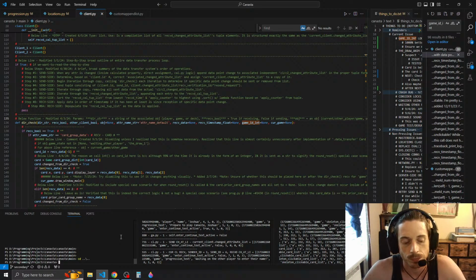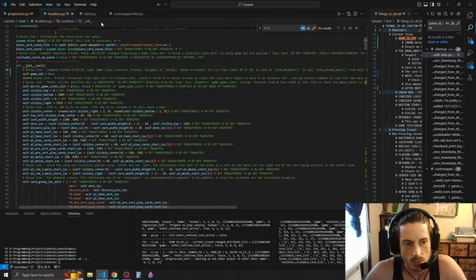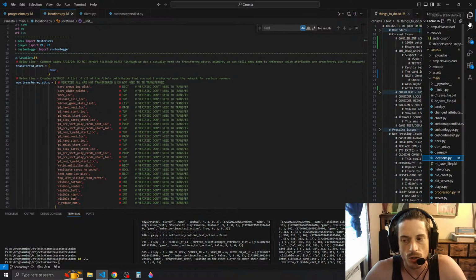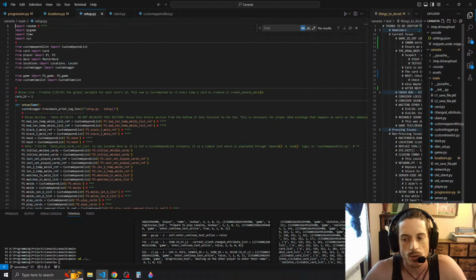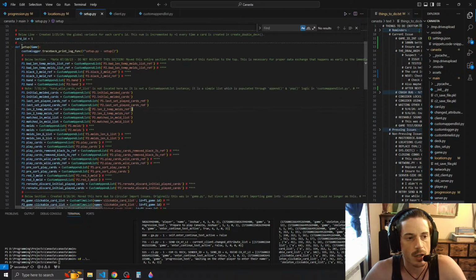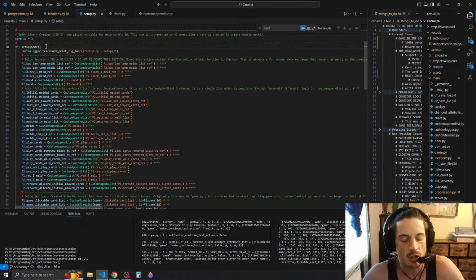So all we'd have to do is, we already went to locations, we created the attribute, and everything converges in setup. So setup is safe in the sense that it's executed after everything's initialized.